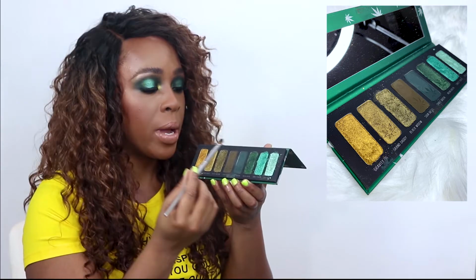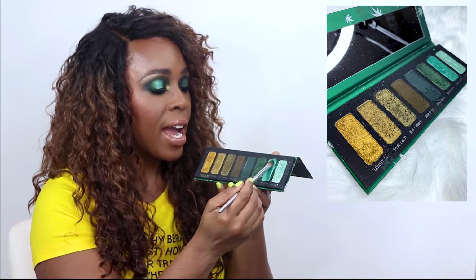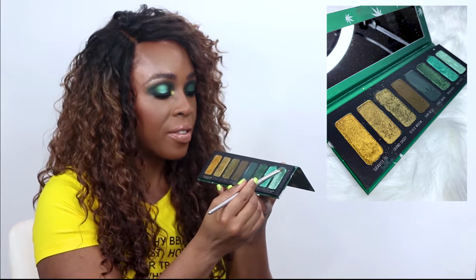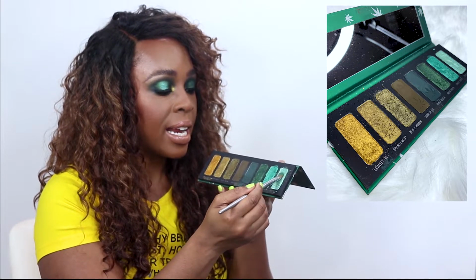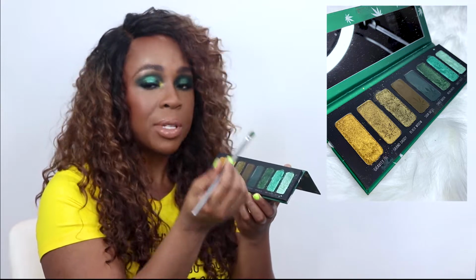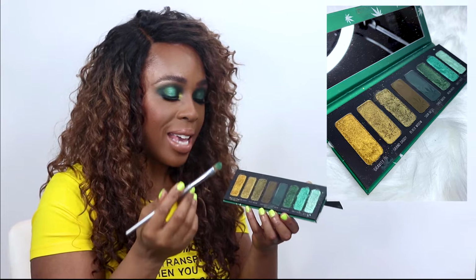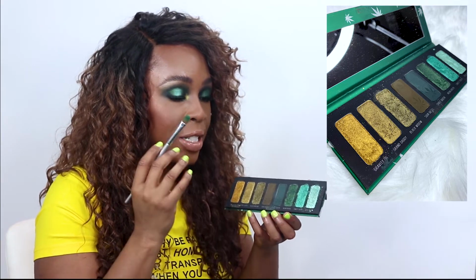It's almost like when you go in, you have to slide and pat because they're coming off. They flake off kind of. This is how I've been going in, sliding, because they are so moist. It's almost like you pick it up like paints, if that makes sense. I hope that's making sense. And so, yeah, that's my only issue with this palette. Otherwise, I do like the palette.